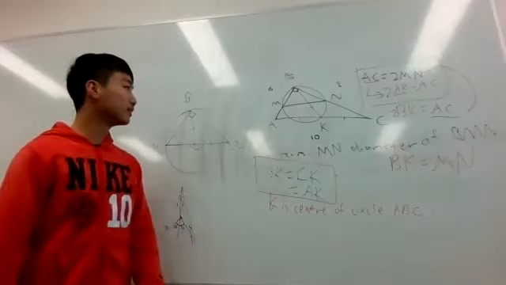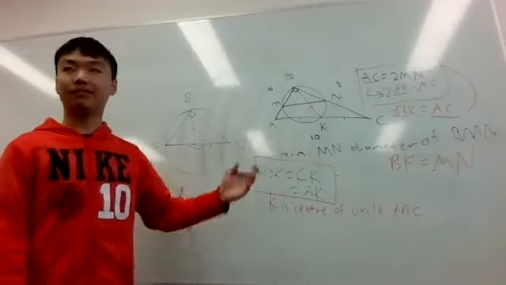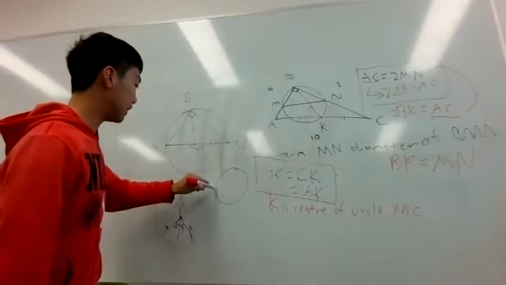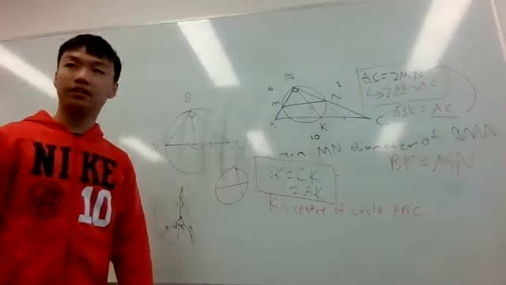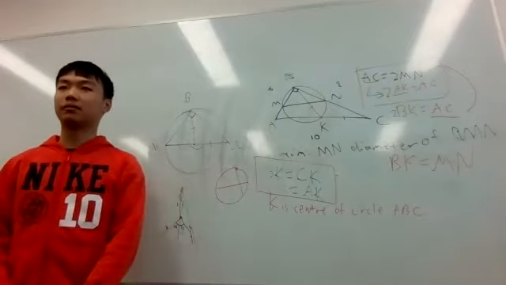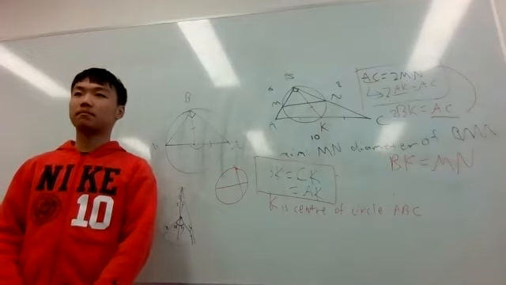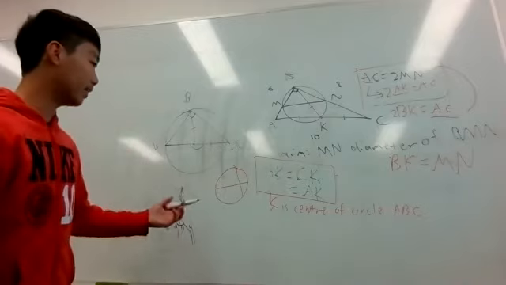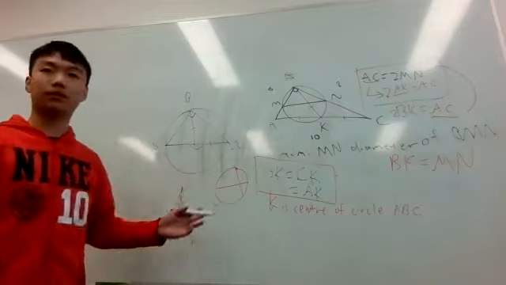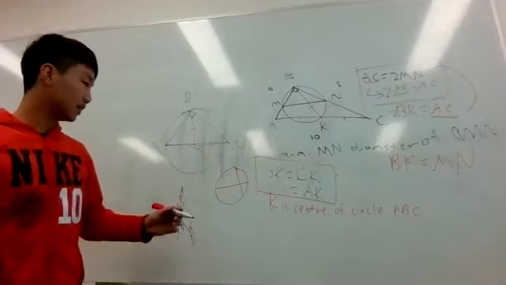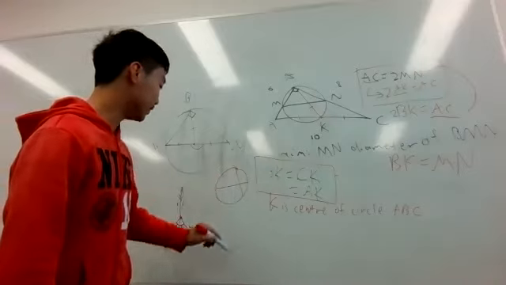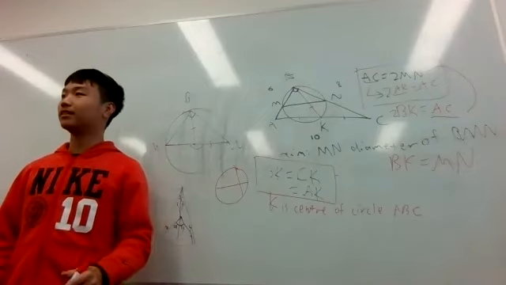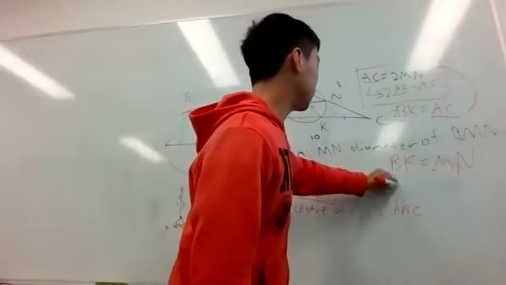Now, if we simplify that, what does that realistically mean? It means on a circle, we have a diameter and we have another chord, and this chord length is equal to the diameter length. What does that mean? Good. If you think about it, the longest chord in a circle has to be the diameter, right? Does it intuitively make sense to everyone that it would be the longest? So that means BK is also a diameter.